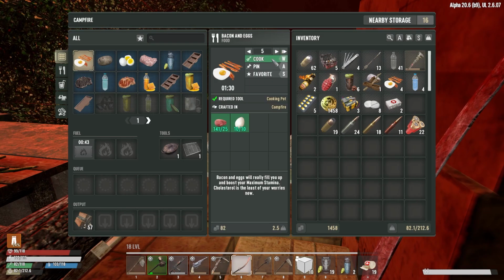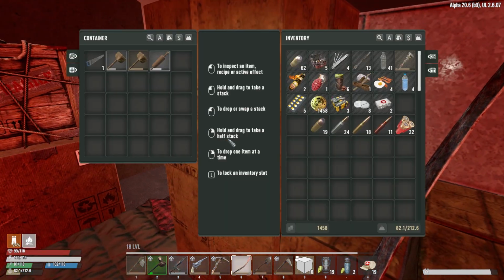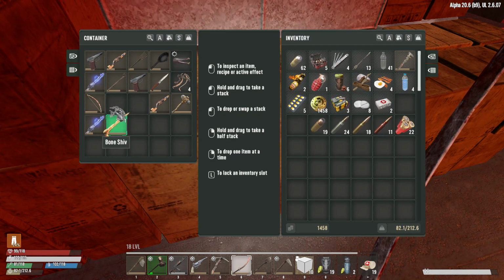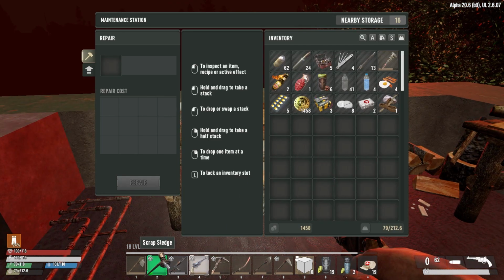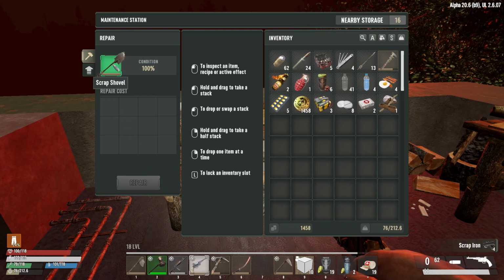And while we're waiting for the morning bell, let's make 5 more bacon and eggs. Oh, we've got all this ammo as well. Yeah, we need to sort out this stuff. We need weapons in one and ammo in another. And before I forget, make sure that thing is repaired. And I guess this thing.